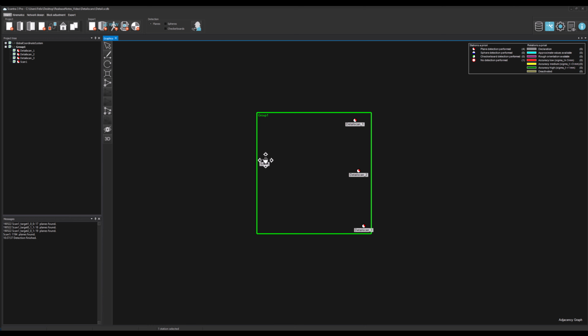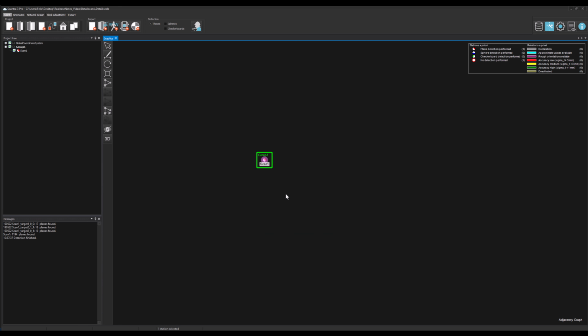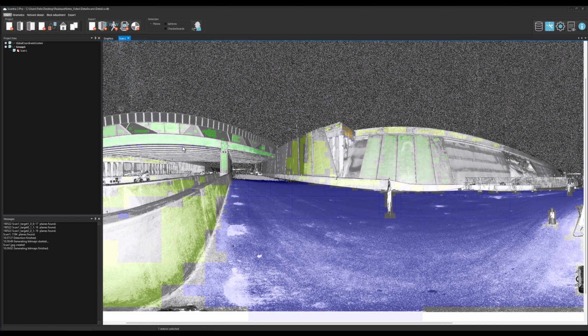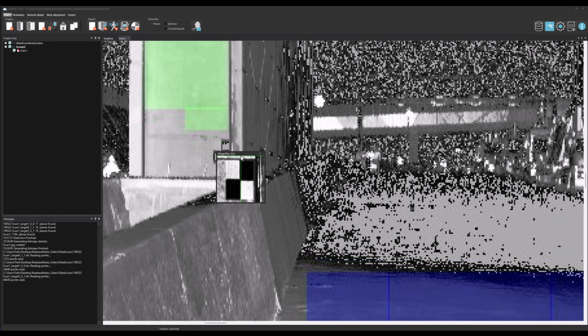As of now, Scantra assumed that complete panoramic scans would be processed. A new function now enables the assignment of 1 to n detail scans with respect to a mother scan. All associated scans are then given identical transformation parameters. This feature is particularly helpful for partial scans that feature artificial targets or regions of interest at greater distances that require a high spatial resolution. All associated scans are sorted into an identical data structure so that all points are inherently considered during processing.